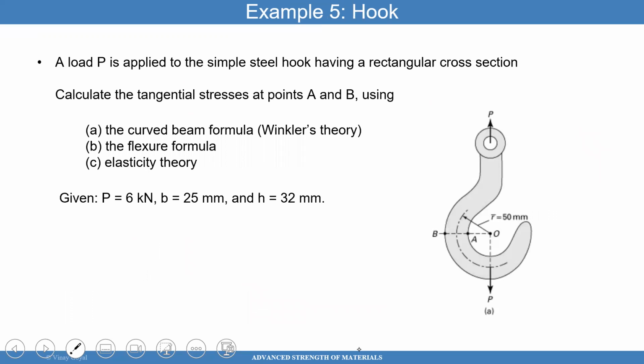Another problem real quick, you can do this at home, so pause the video and do it yourself. But here's a hook and I apply a load P. Where's the max stress? It's going to be here in cross section AB, because that's where you have the maximum moment. Very simple approach again, using 3 different formulas, the curved beam formula.